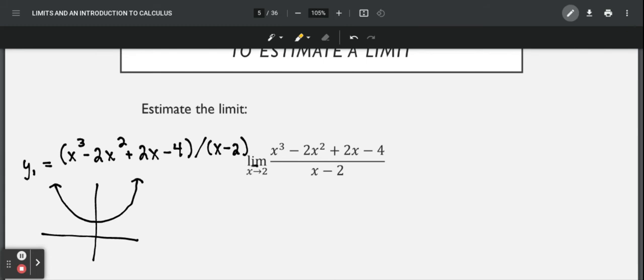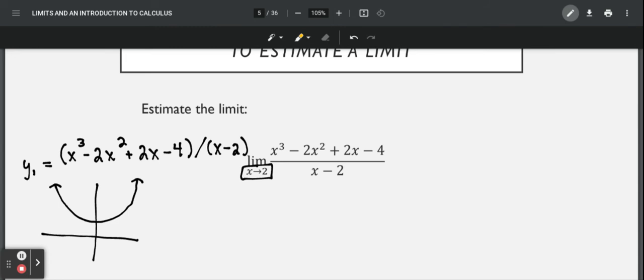But we're looking for the limit as x approaches 2. So in your calculator, if you go to second calc value and you want to know when x equals 2 and hit enter, the issue here is it tells you that y doesn't have a value. That's because you have a hole in your graph at 2, even though your calculator doesn't show it. There's not a vertical asymptote, just a hole. So that doesn't actually have a value.